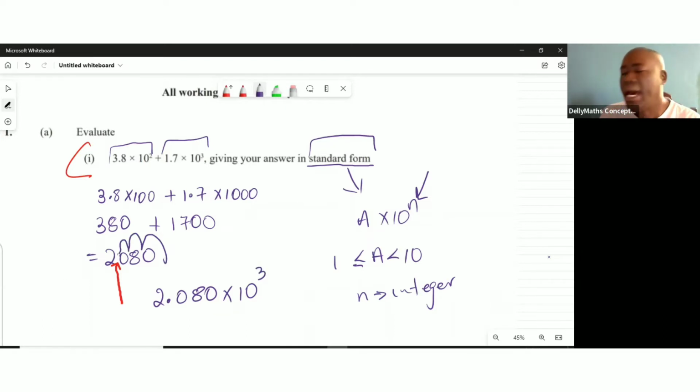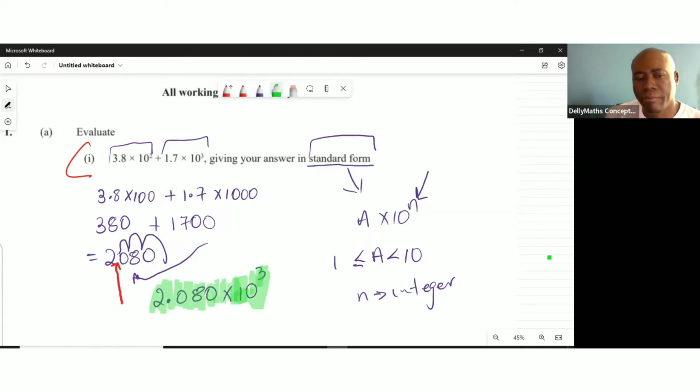All right. And then what we want to do is, if the number that we started with is greater than or equal to 1, it's a positive power. And if it were less than 1, that means a 0 point something number, it would have been a negative. So this is the answer that we're looking for.